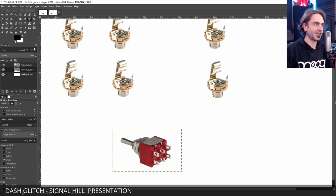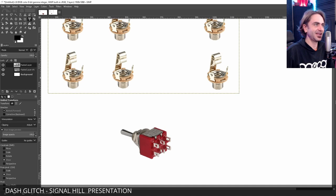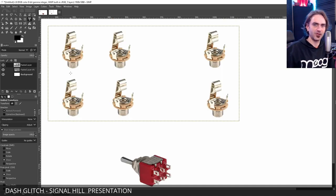The first thing to wrap your head around is the ground poles on each jack. You want to wire those all to the same thing. What I did is my box has one big metal ring that goes around the whole thing, and on all the jacks, the ground just connects directly to that. And that's that done. You don't have to worry about the ground again.